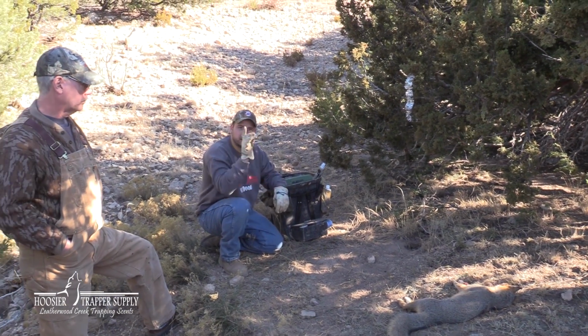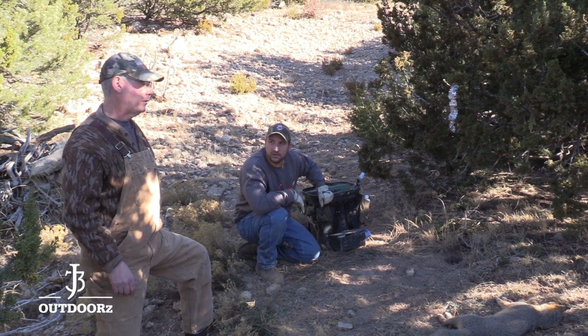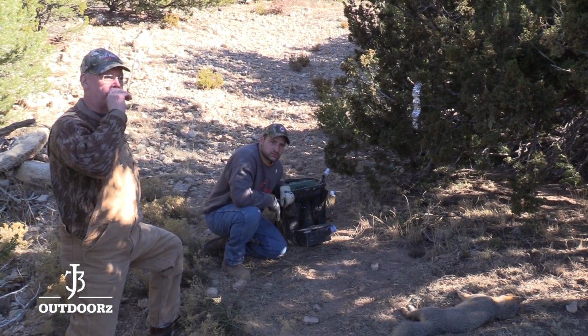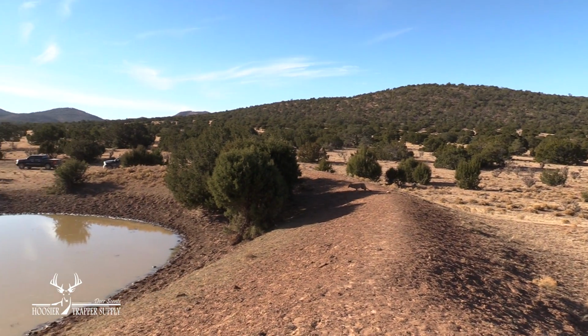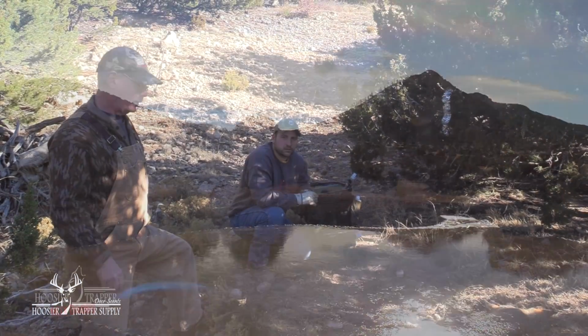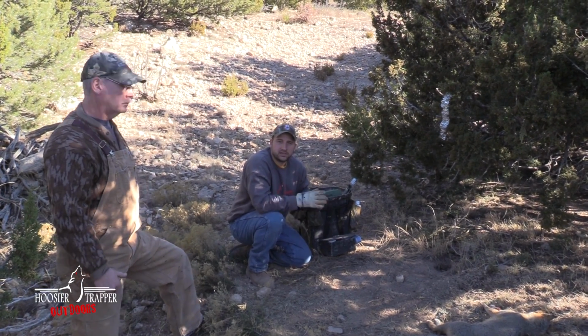And we also have a coyote too, right behind Jake, a little further on down. Might check him out. Jake's behind the camera, he can kind of pan this area right here. But we're right on the dam of this water tank. So obviously those animals are going to travel that top edge here too. The coyote's on the dam on the other end, and the gray fox on this end. We got all this brush here too. Yeah, we set on sign.